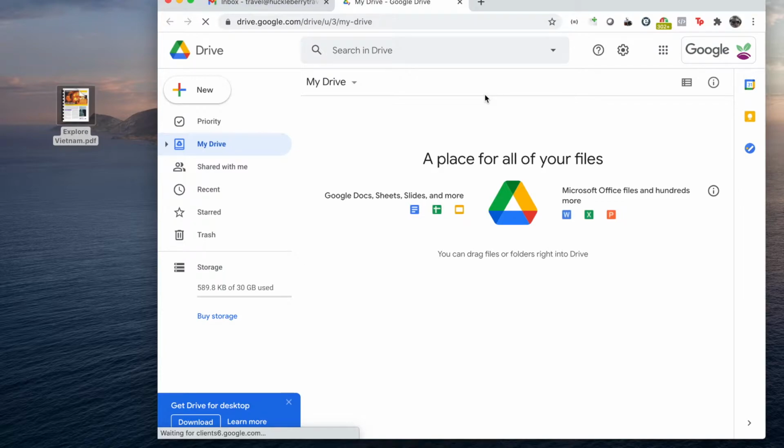Basically, Google Drive is kind of like an online version of your Windows File Explorer if you use Windows, or your Finder if you use a Mac. It's basically a directory of folders and files where you can store files, documents, photos, anything. For us, I'm going to do some of the basics to show you how to set up a folder, upload a file, and then how to set it so that you can share it with somebody.